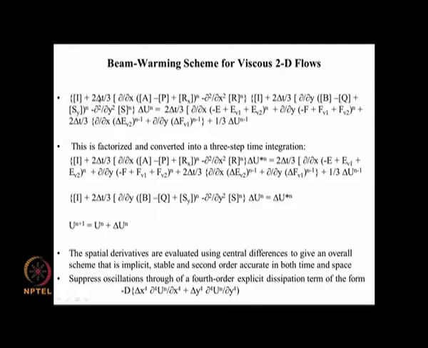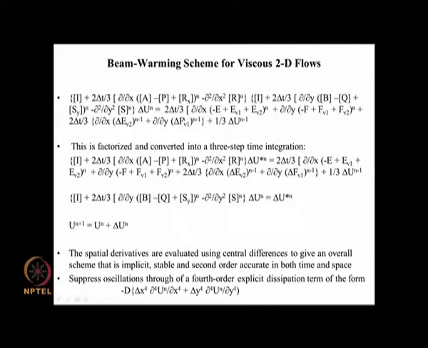So you have I plus 2 delta t by 3 times dou by dou x of A minus P plus Rx. These are all things that we have seen here with some approximations, and the idea is that this whole thing times this whole thing times delta un equals the right hand side terms, all of which are E's and EV1s and the x derivatives, y derivatives coming at the nth time step, and some of them at the n minus 1 time step.